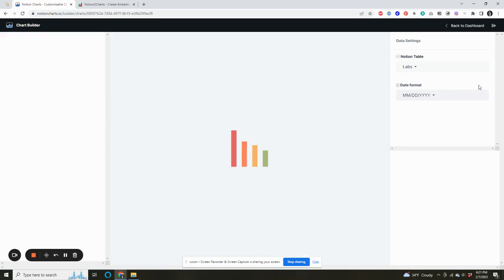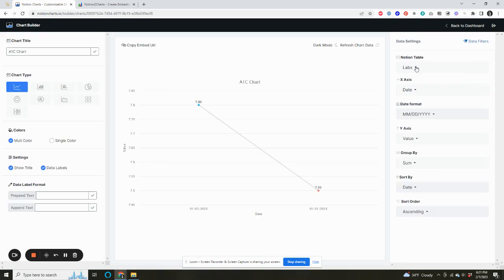So in this example, we chose the labs table because that's where we're keeping track of our A1C, and it's going to link right to that table, and you can label your axis if you want for something that makes sense, and choose the fields. Obviously, for most of these, it's just the date and the value. It's nothing complicated about what the fields are.